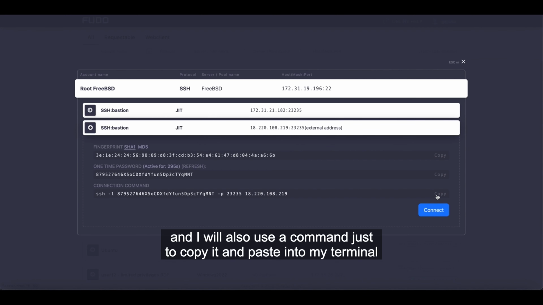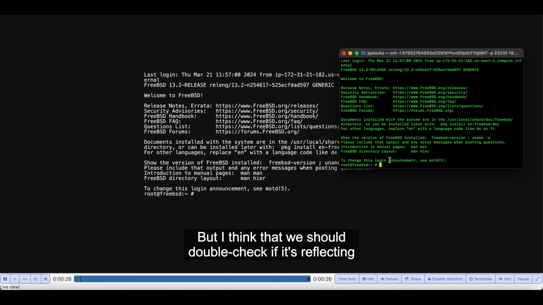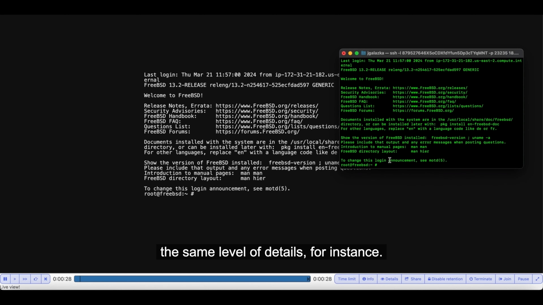Perfectly. It appears that it is working fine. How about the recording? We have a new session here. Okay, yep, it's in place, but I think that we should double check if it's reflecting the same level of detail. Yep, let's terminate this session.